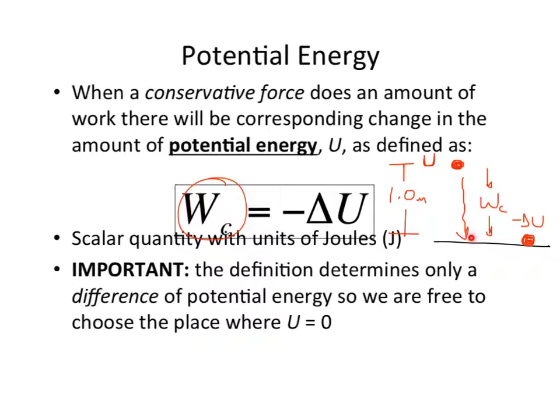What that means is you can choose wherever you want to place where potential energy equals 0. Right here, does it have the potential to fall anymore? Well, not according to the ground right here. It's already on the ground. But if you're some distance above sea level, I guess somewhere it could fall back down to sea level. But you don't care about that. You care about just your local area right here. So we could say that this level right here is 0, and that this level right above here is 1.0 meters. And so this ball has undergone a change of negative 1.0 meters when it's displaced downwards.